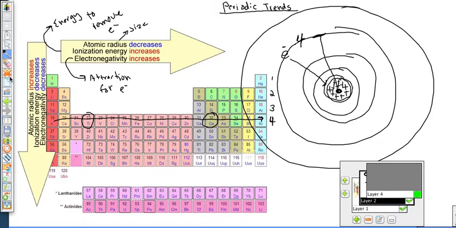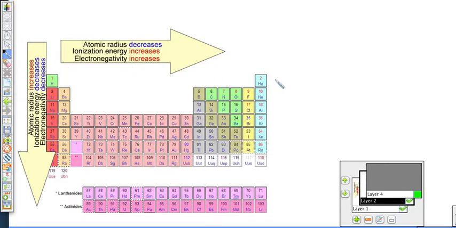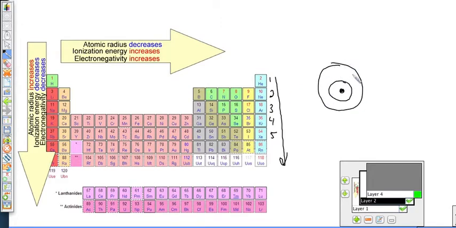Now let's look at the trend from the top to the bottom. Now we talked about how this is the energy levels right here, right? Now, every single time I go down a section here in the group, so these are the groups right here, you see what happens? I'm adding another energy level. So if this is my atom, as soon as I go down here, I'm adding energy level number 2. So what's that going to do to the size? Well, it's going to make the thing way bigger. So every time you go down, that atom is going to increase by a lot because it's going to add a whole other energy level.